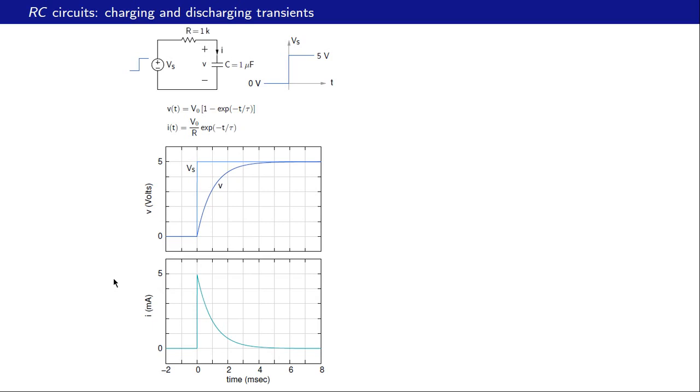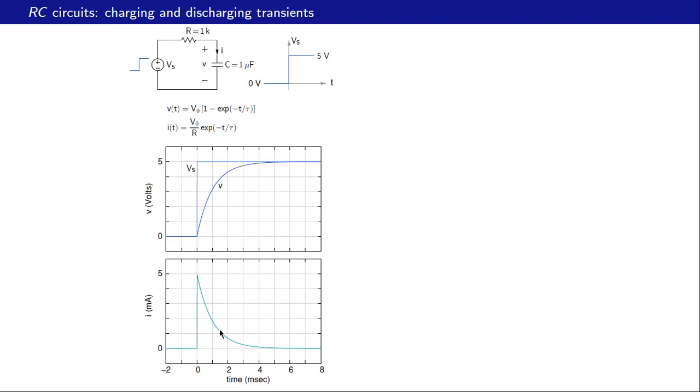Finally, notice that the shape of V of t or I of t is one of the two shapes we saw earlier in the graph of f of t equal to a e raised to minus t by tau plus b. If you don't remember that, you can go back a few slides and make sure that these two shapes indeed follow what we predicted in that slide over there.